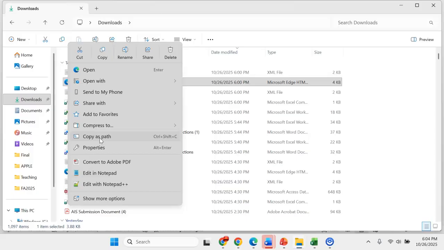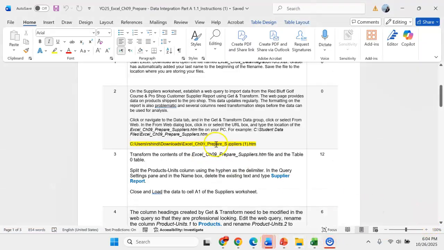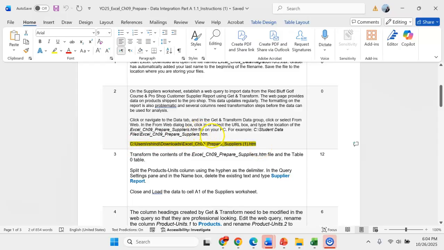This copies the file path for this particular file. I just copy that and paste it into the instructions, so that's easier when I do this step. This is the path to the file you downloaded. It's basic file navigation.